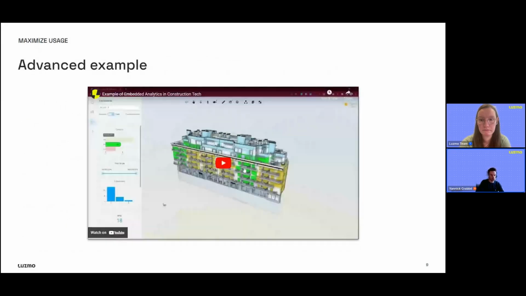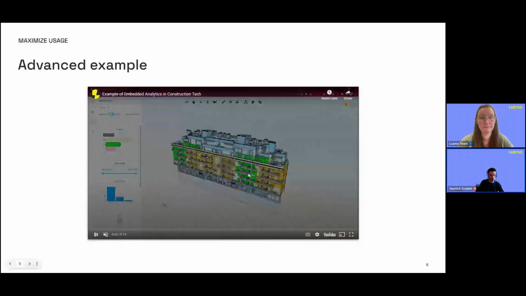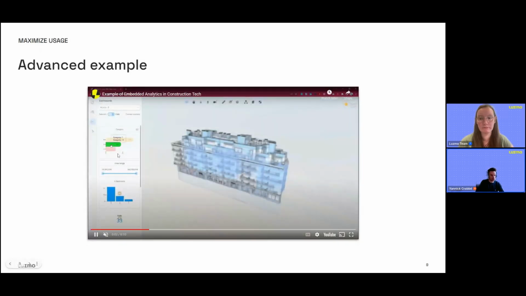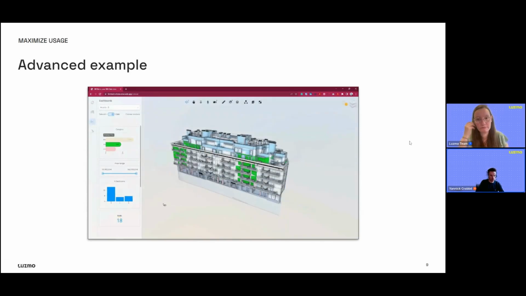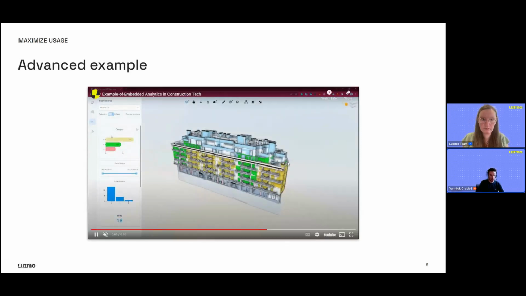So this is a very cool use case where one of our clients mapped a Luzmo dashboard onto a custom 3D model of an apartment building that they built. So you see the user is selecting something in the charts, and in the 3D model that they built, the correct segments of the building are lighting up.